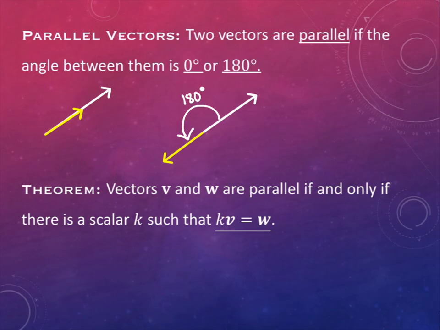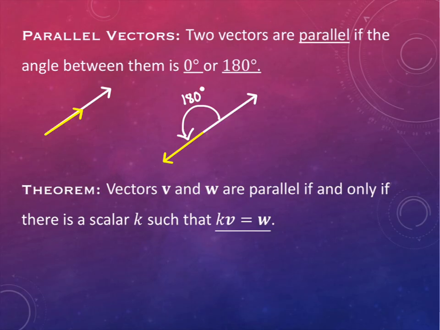Okay? So what does it take to decide if vectors are parallel? Well, vectors are parallel in much the same way that their angle measures the same, right? That angle that we're looking at, theta, is the same, or it's 180 degrees opposite. But what happens is they're really just scalar multiples of each other, okay? They may not be the same length, but they're in the same direction. So this is just a multiple k times your vector that gives you the other vector.